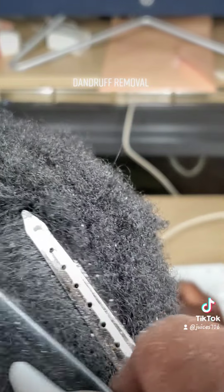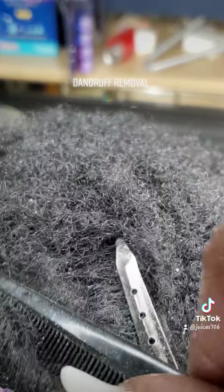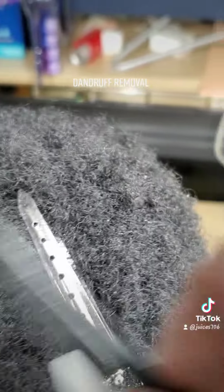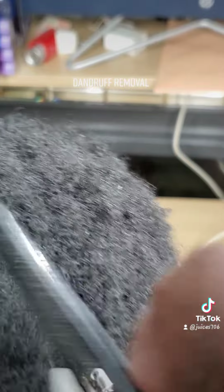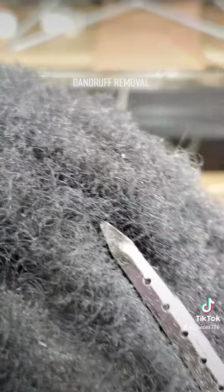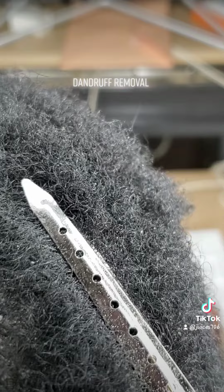You probably can see where his hair is a bit shorter right here. And I'm going to tell y'all something. If you have his hair, Lord Jesus. See, he was playing on my computer. He just kept moving. Girl, I was getting super frustrated.